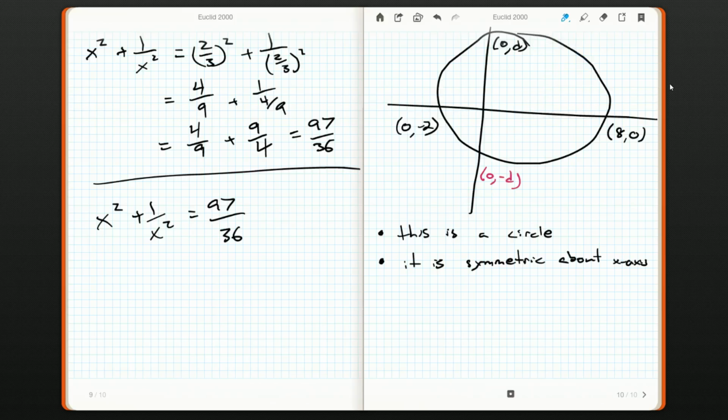Okay? So what does that tell us? Well, we can start figuring out lengths of these lines right here. So this is the diameter. And we can tell going from the point 0, 0 over to this other point here, I believe it was called A, it's a length of 2. Going from the origin to point B is a length of 8, and these two lengths are d's. Okay?